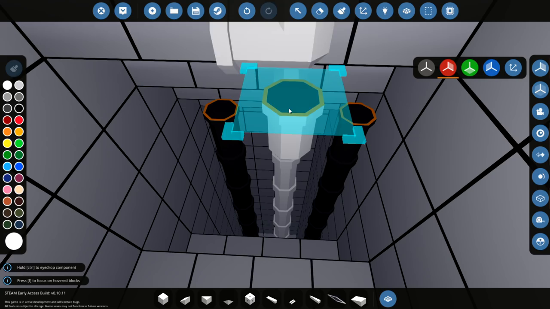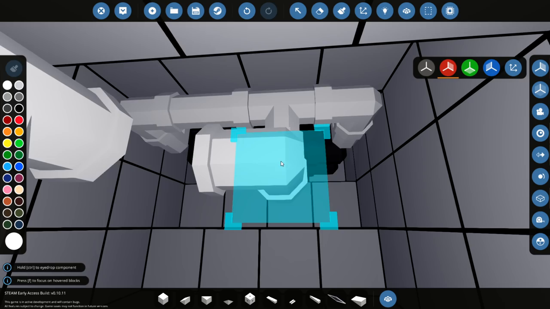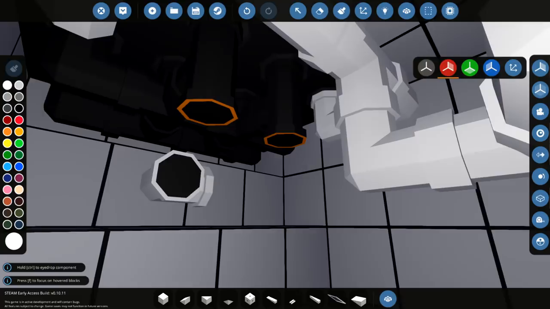So, we're going to do this. Okay, and that connects to there. So, we're going to go ahead and put one of these on. There we go. We're going to then put it sideways, and we're going to then put it sideways again. Okay, good. They're connected. Nice.